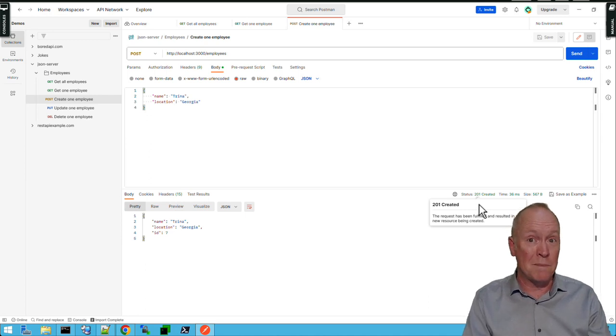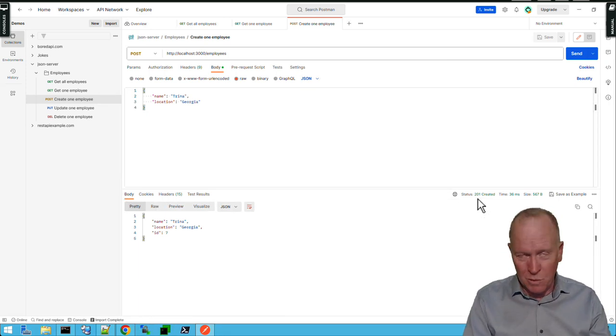200 is what we're getting back when we do gets. 201 is what we get returned when we successfully create some new resource in the REST server. So 200, 201, for our purposes, means essentially the same thing, but to be really specific here, it successfully created the employee record for Trina.